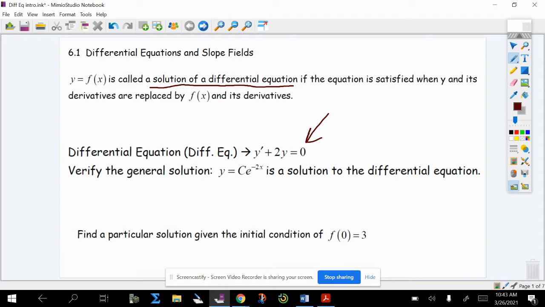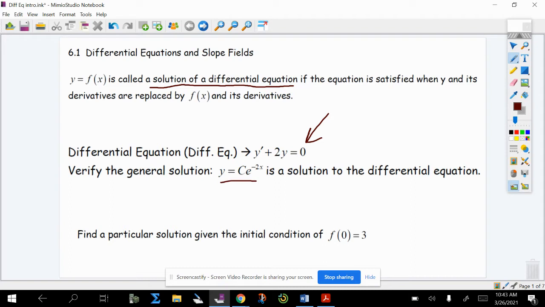Well, first let's talk about the wording here. The word verify means it's going to work. It is not saying, is it a solution? Verify is implying that it definitely is. General solution means it needs to be generic. For generic solutions, what we're used to seeing is a plus c at the end. What you're going to see over the course of this chapter is that the location of that c, we call it the constant of integration, does not have to be at the end. It can be anywhere within the equation and we still consider it generic. And that's what you see here for this general solution.